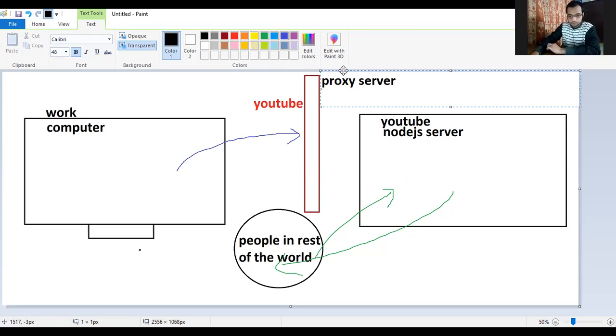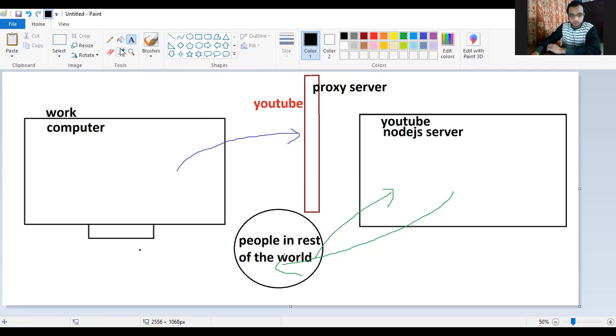This is our proxy server. What this proxy server will do is try to determine the HTTP address of the website that the person is trying to open. If that website is Amazon, Flipkart, YouTube, Prime Video, Netflix or something like that, this request will be terminated and the response will be sent back as denied.